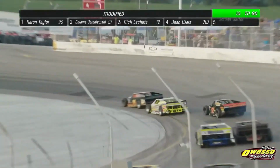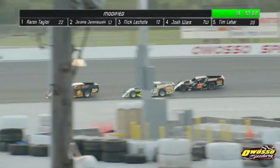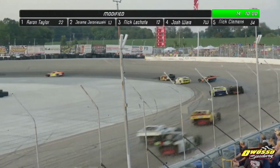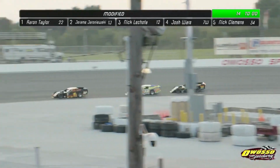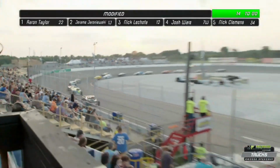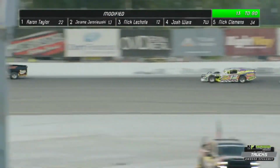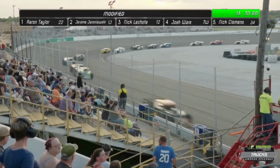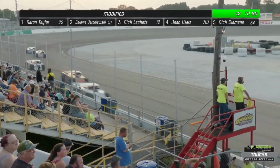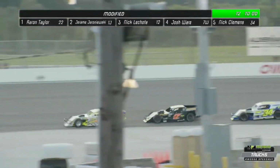Boy, after a strong run, Jordan Gatton's dropping back in a hurry. It's like everybody laid back. And Gatton falling well outside the top 5 after spending most of it in the top 2. Waiting to see whatever went on with Jared Eske's machine, if it happens again to him, because he was just well off the pace out of 4 before suddenly it came back to life. Luckily, able to hold on to the second spot, with Lakota in third. And look who's coming, car number 7, Josh Ware. Yeah, Ware right to the back bumper of the 12 of Lakota. But Lakota again perfectly placing that car, just parking the bus, making it near impossible to get by.